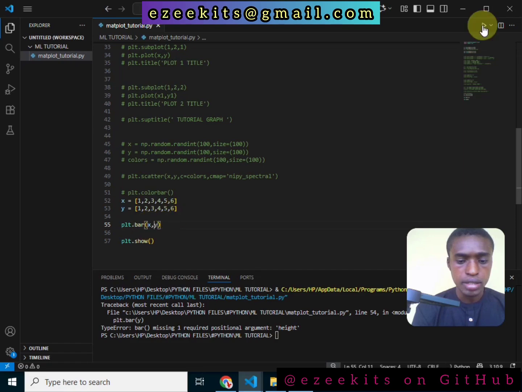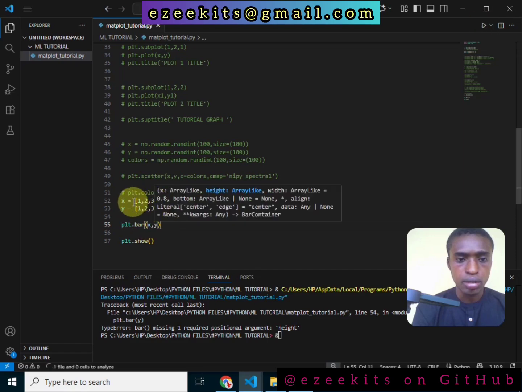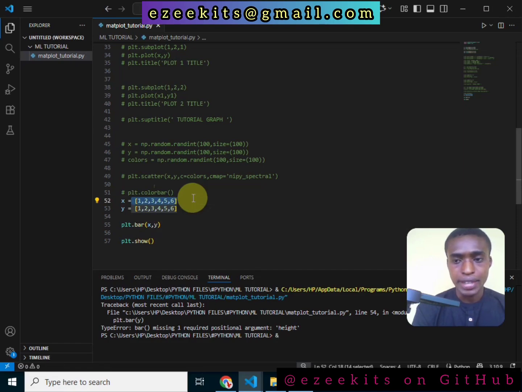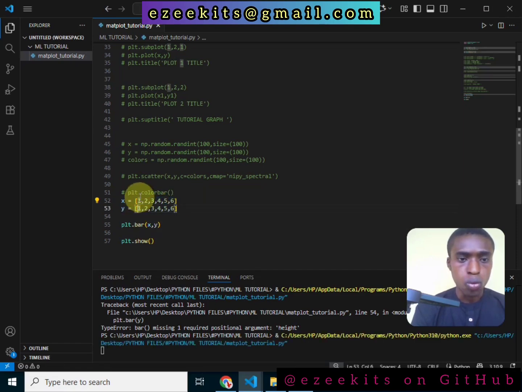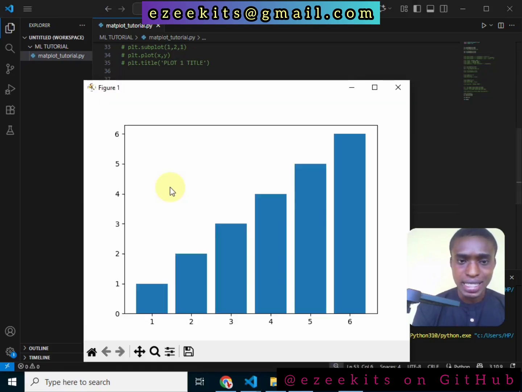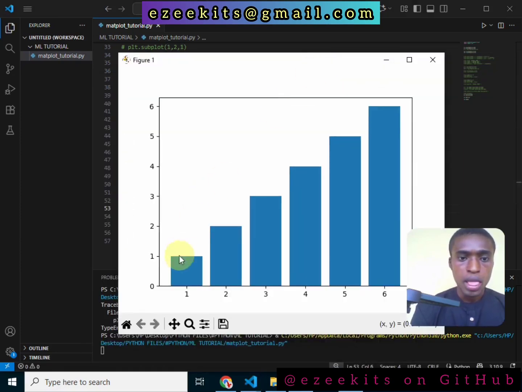Know that x signifies the base. When x is 1, y is 1; when x is 2, y is 2. So it's going to keep on climbing up like this.